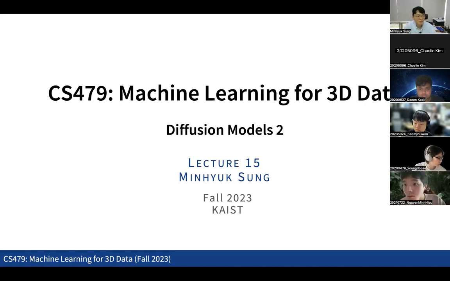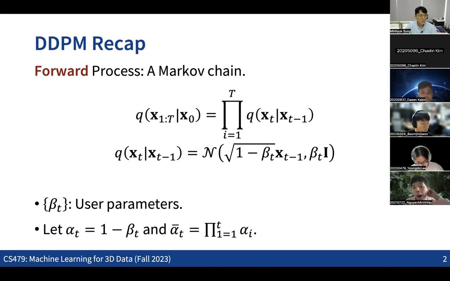So we are discussing the basic ideas about the diffusion models, and let's briefly recap the things that we discussed last time. Basically, we are discussing the idea of the DDPM, which has the forward and the reverse processes in a way that we can map the given data distribution into some kind of a target distribution or the prior distribution, which is typically the unit Gaussian. And the reverse process is doing the reverse mapping from the unit Gaussian to the data distribution, in a way that we can sample lots of data from the learned data distribution.